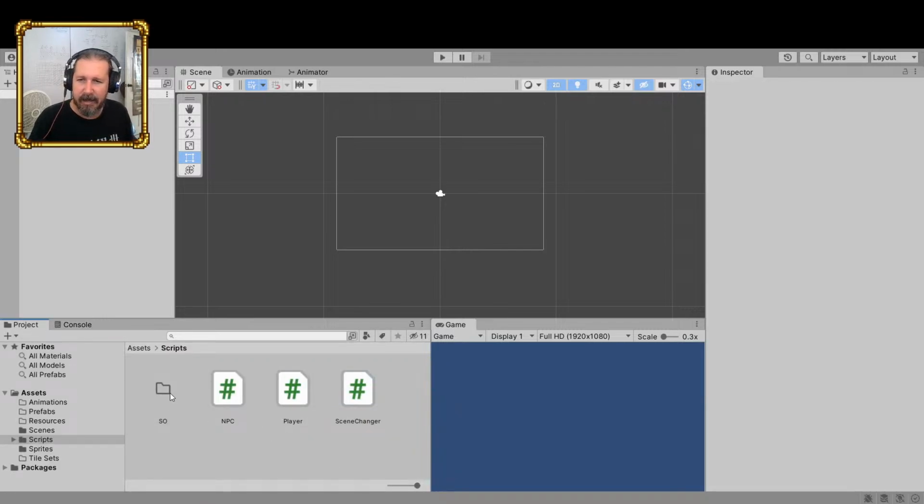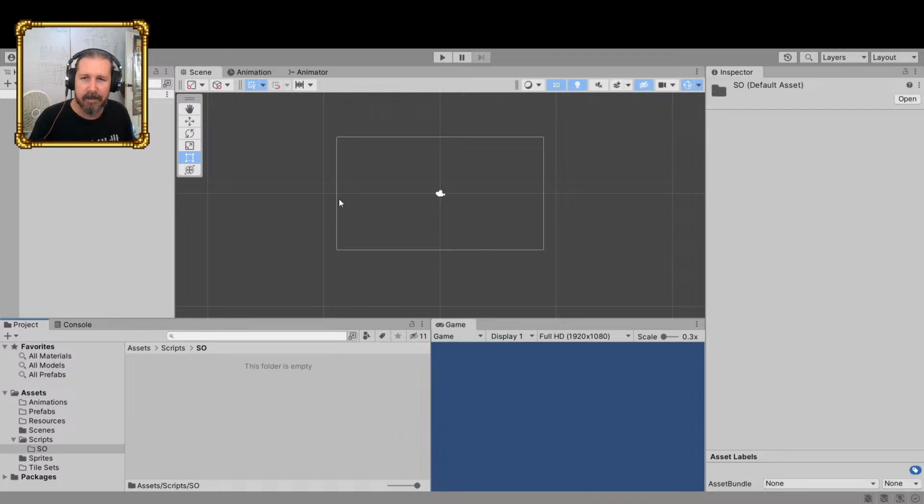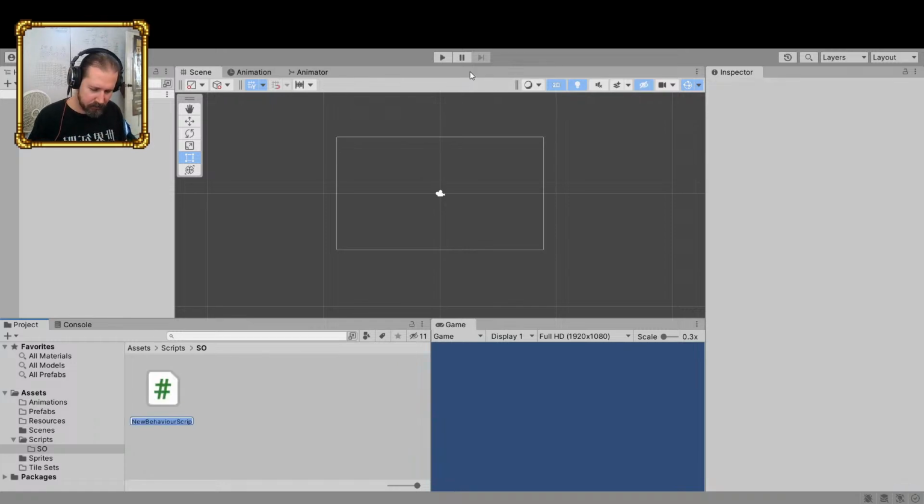All right. In our scriptable objects, there will be a scriptable object for our an item.